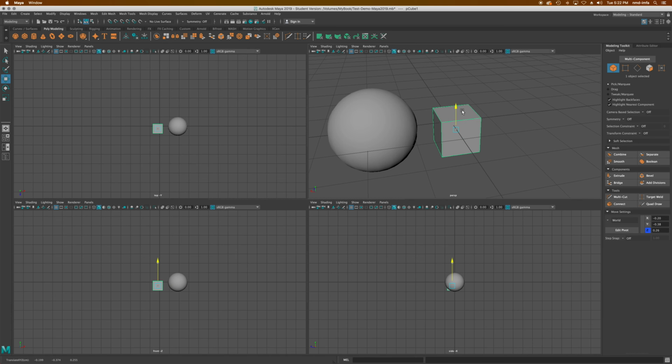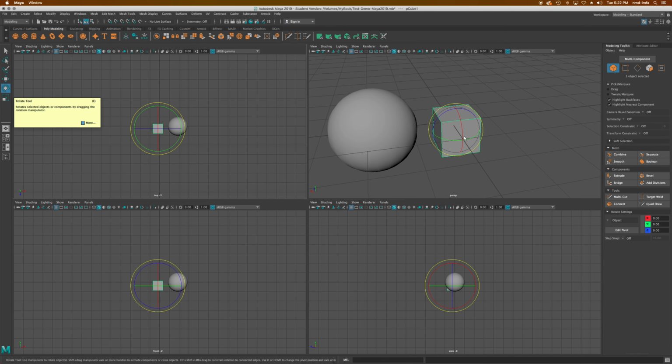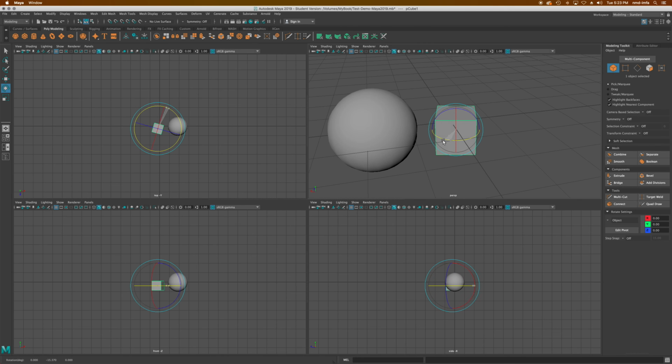So if we now choose the rotate tool, or I hit letter E on my keyboard, it moves from an arrow to sort of these rotation rings, right? So it works the same way. I can choose to rotate my object, and that's on the yellow, that was on the Z plane, I believe. No, I'm sorry, that was on the Y plane. And then if I want to rotate on the X plane, I take the red one there. And if I want to rotate on the green, I get the Y plane. So it's up to you which one you want to choose.